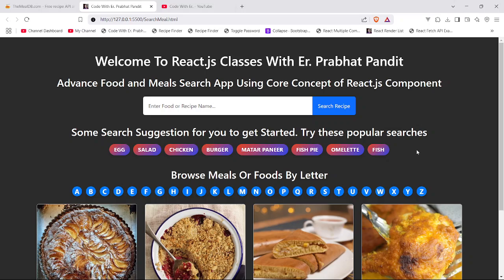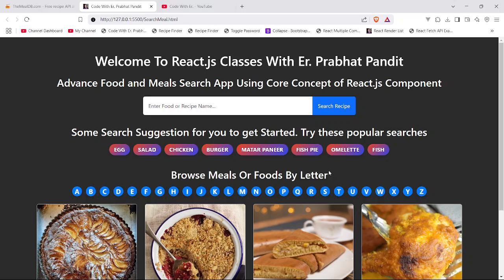In such scenarios, I have given this kind of search suggestions to get your user started. He or she might search egg, salad, chicken, burger, matar paneer, fish pie, omelette and fish, and later on might get a different idea, like searching mutton, cake, pork, beef, anything, any kind of food name, any kind of recipe name.